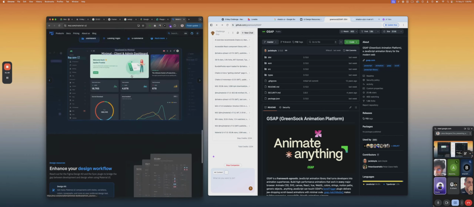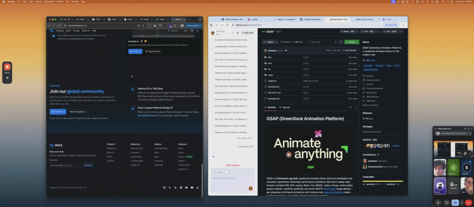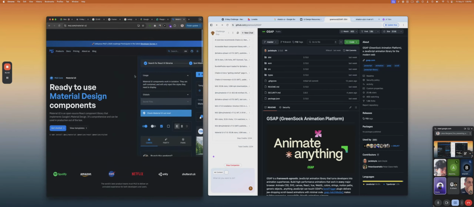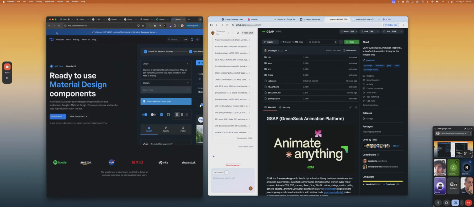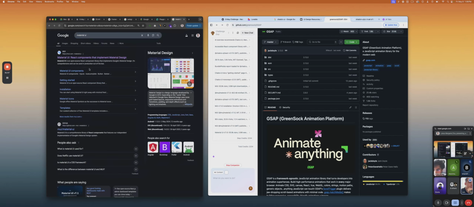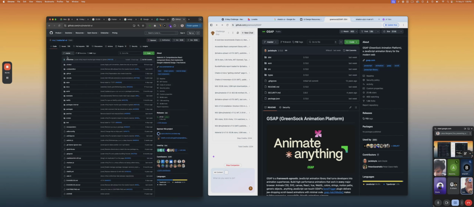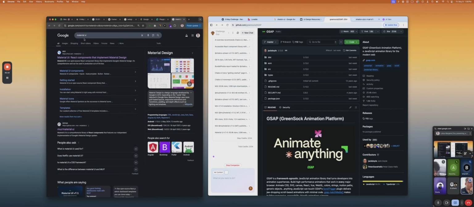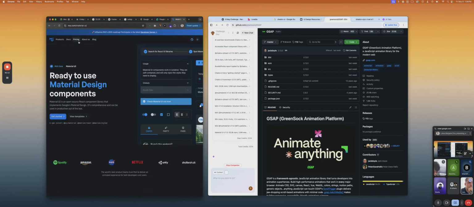I know that Google has some Material UI, but I'm not sure if that's the same thing or something else. I think it's the same thing. Yeah, it belongs to Google. It says Google's Material UI, free forever. Okay, but why does it have a pricing? Maybe that's the wrong one.